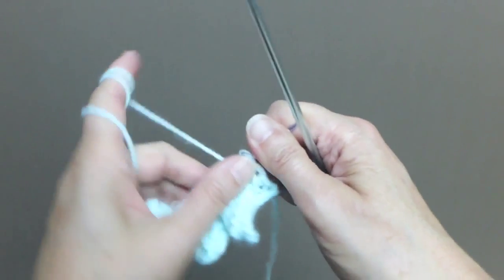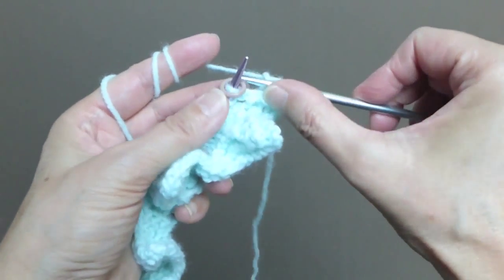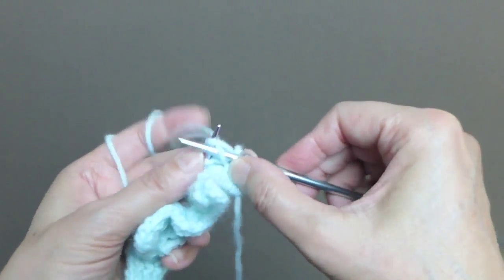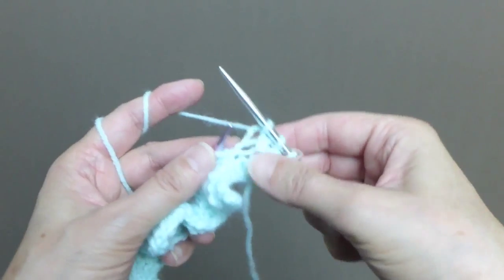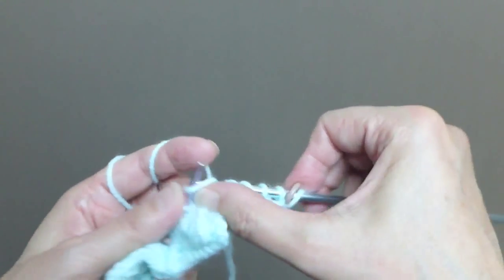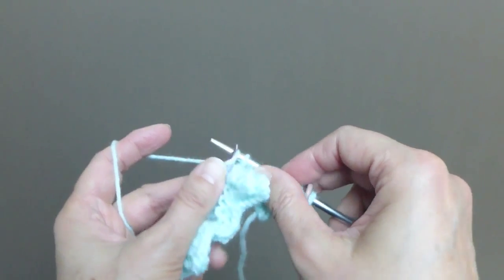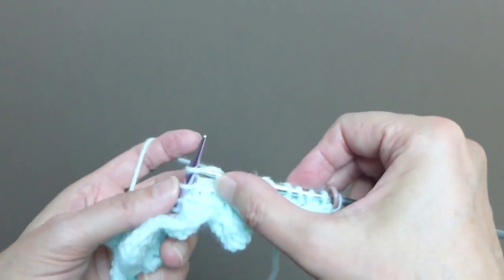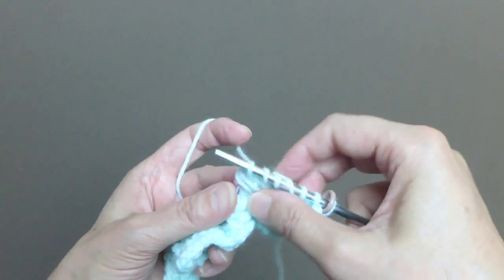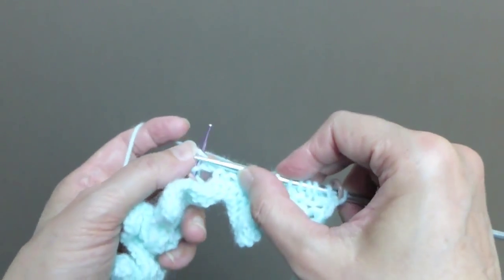We will again knit through the back loop, move the marker, and now we will knit 2 stitches instead of 1. Then we will do yarn over, then we will knit 2 stitches. Okay, and then we will slip knitwise, slip knitwise, knit 1, and move those 2 slipped stitches over the knitted. Okay, now we will knit 2 stitches.